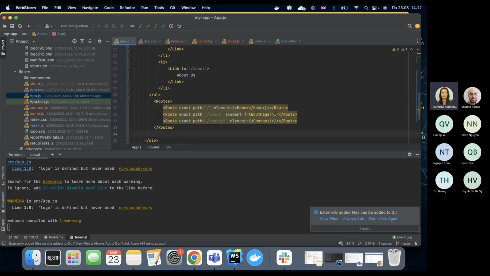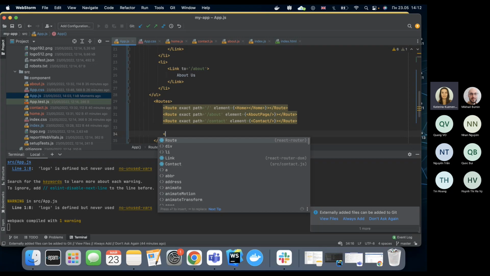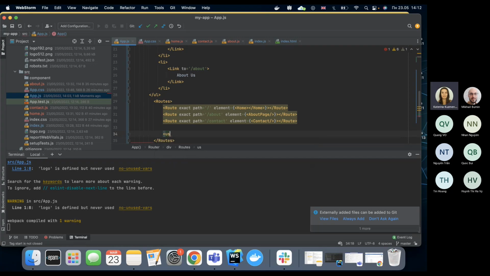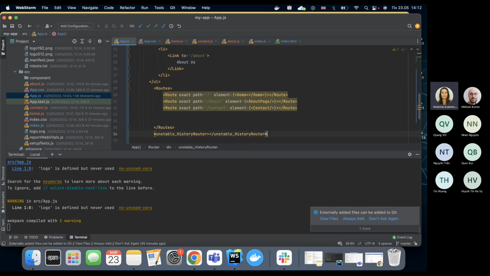You might use it as unstable history router, but actually it should be here.